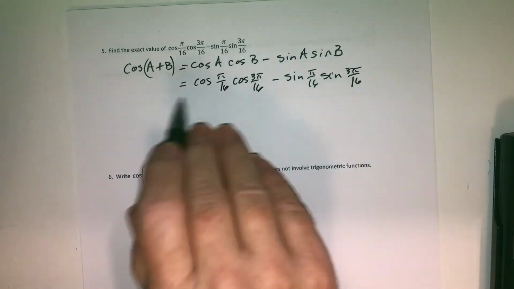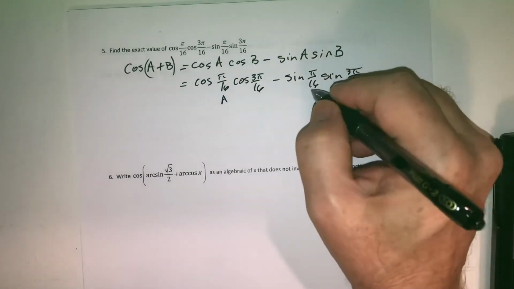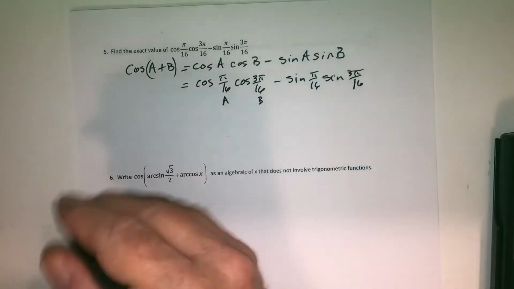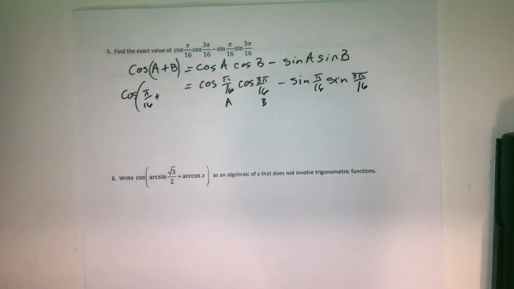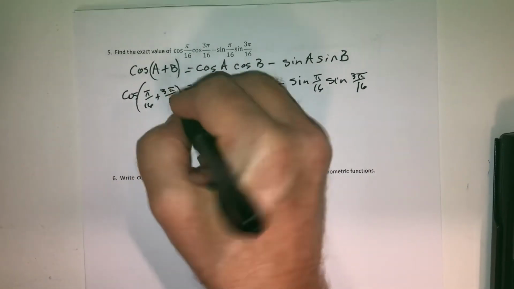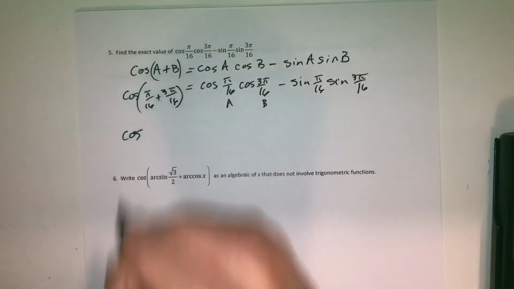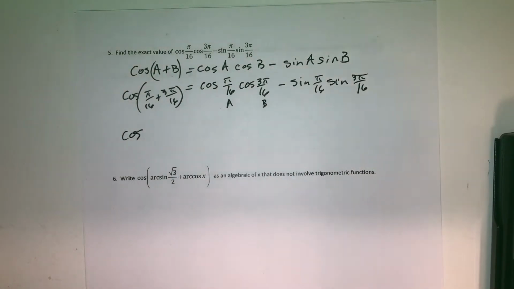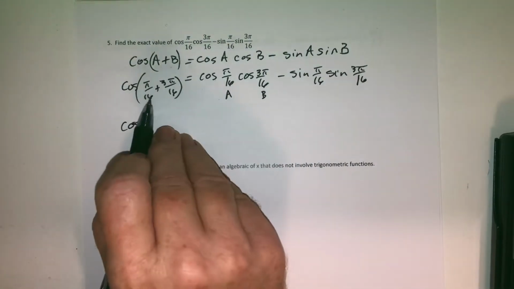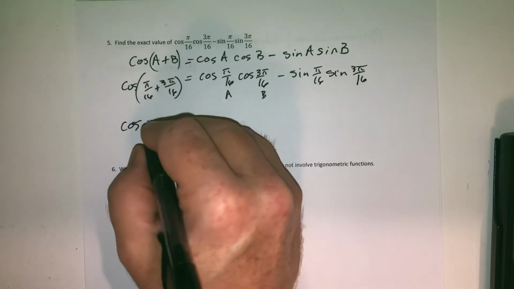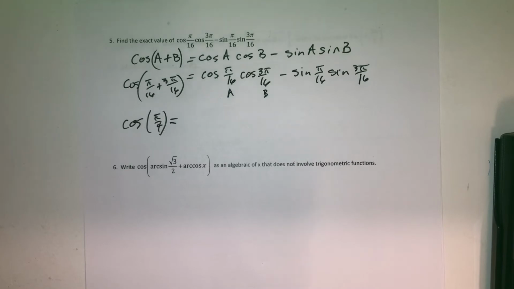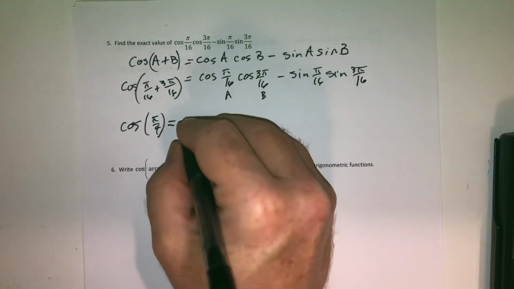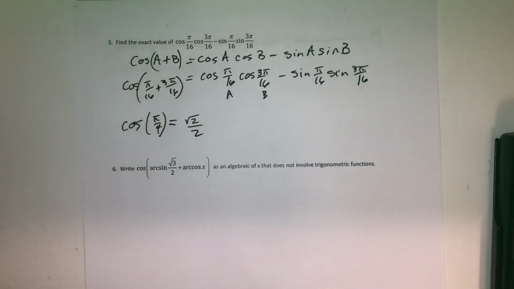All right, and then when we bring alpha and beta over and do the cosine of alpha, pi over 16, plus beta, 3 pi over 16, we can then simplify that to the cosine of, let's go ahead and do this. We'll probably get this done easy. That's 4 pi over 16, but that reduces to pi over 4. All right, and I know the cosine of pi over 4 is simply the square root of 2 over 2. And I'll leave that check up to you. You can probably check and make sure that's right. I'm pretty sure it is.